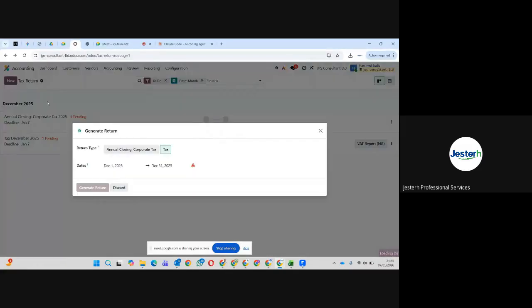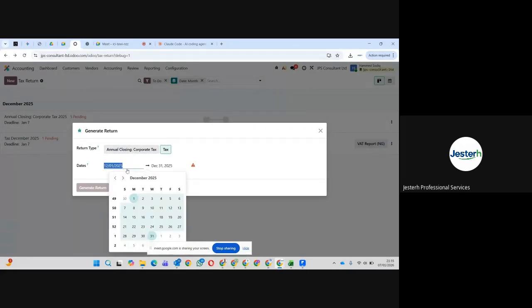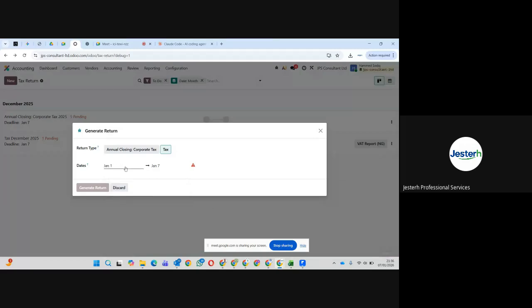Although based on our settings, it can only give us this date, we can change the dates. Let's say from January to 2026.